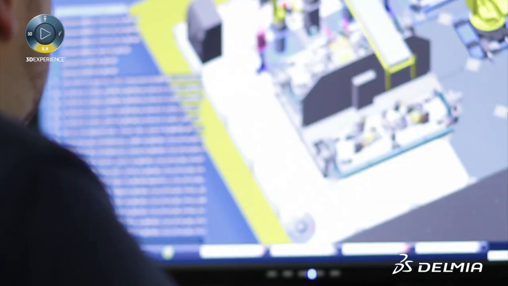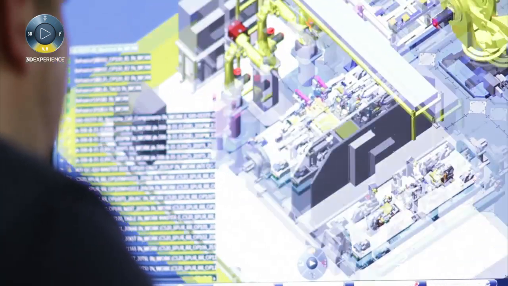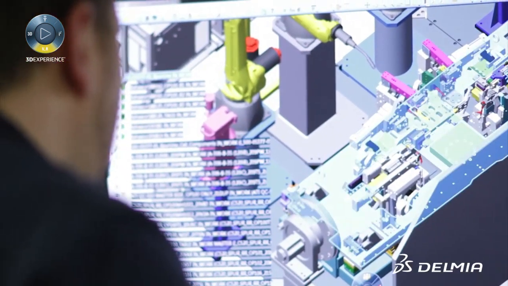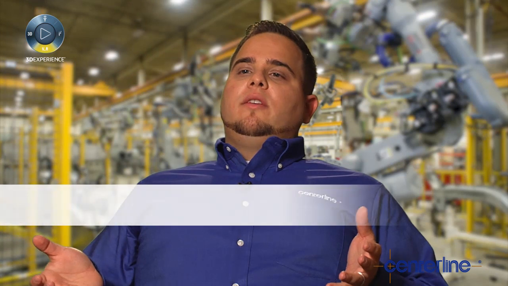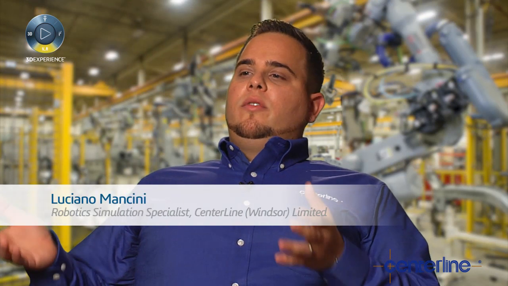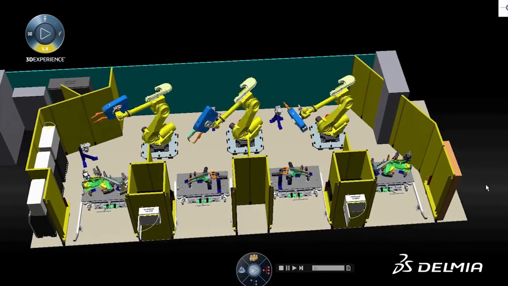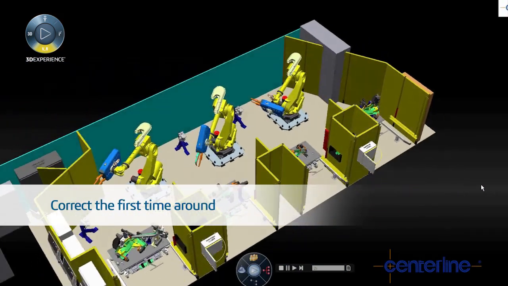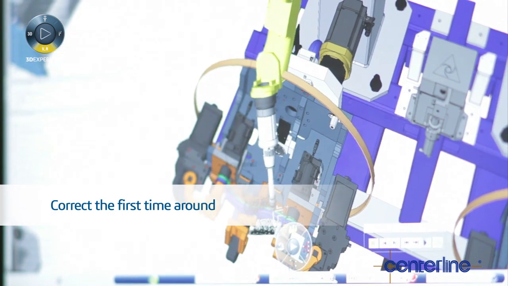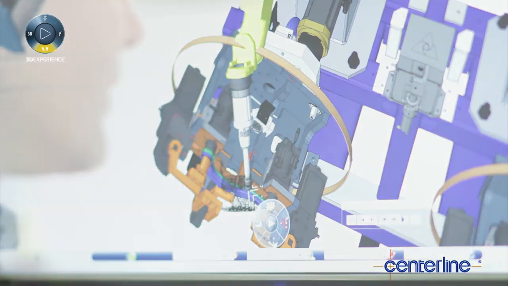Delmia V6 robotics helps you visualize and conceptualize to the customer a 3D work environment. And that's the essence of what we want to give our customers, that experience. We say, here's what you're going to receive, this is what you're going to get, and it's going to be correct the first time around. Any issues, we're going to resolve it in the digital and virtual world. I think that's what truly sets digital manufacturing apart.